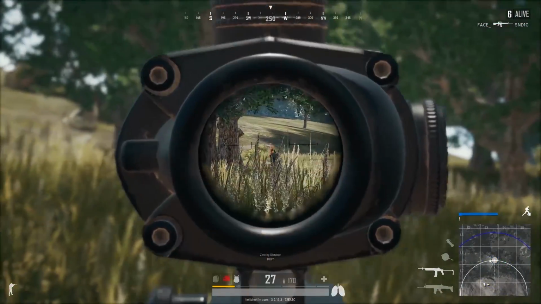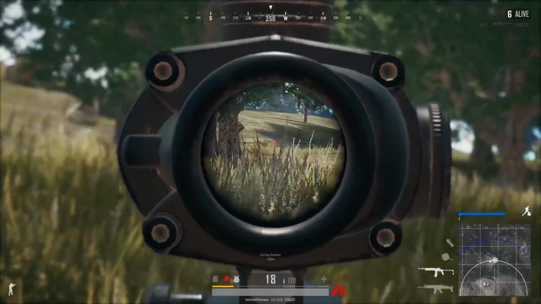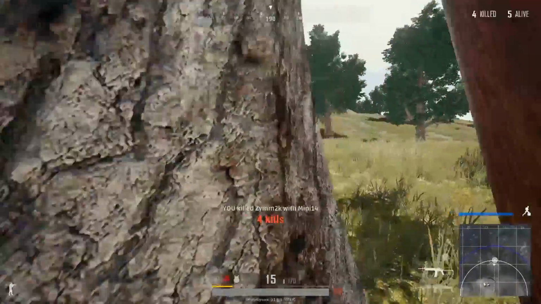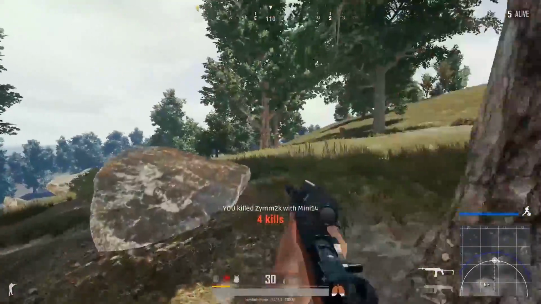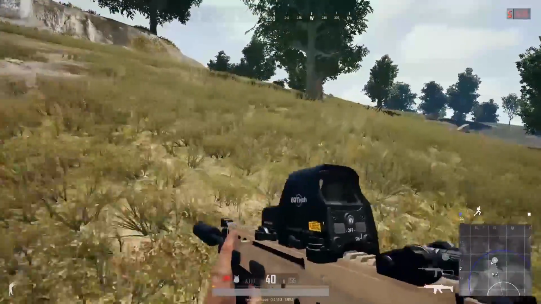The Mini 14 is the latest DMR added to the game. It does 44 damage, which is slightly more than the other 5.56 rifles, has low recoil and a very high effective range with the fastest bullet speed in the game at 990 meters a second. The Mini takes all the same attachments an SKS does, but does not have a foregrip slot.